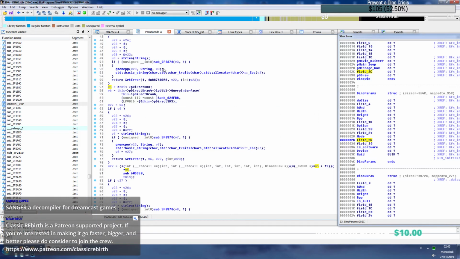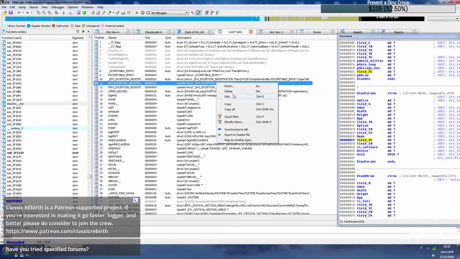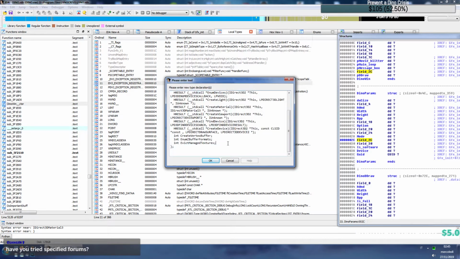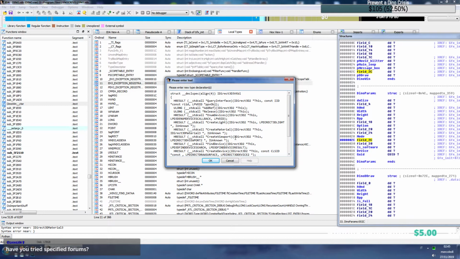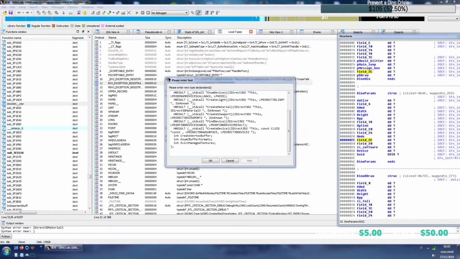Oh no, what? This is the device. I need Direct 3D3. Local types. Insert, please. Ah, I knew it. It doesn't like this. Okay, let's try then again with this.